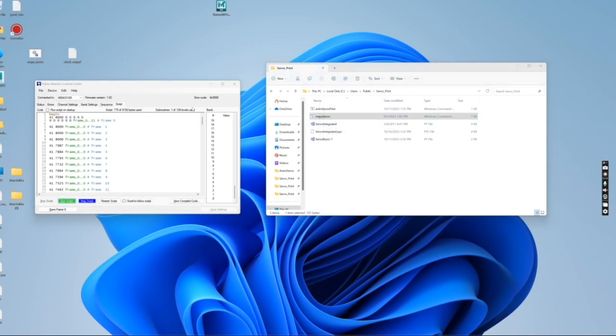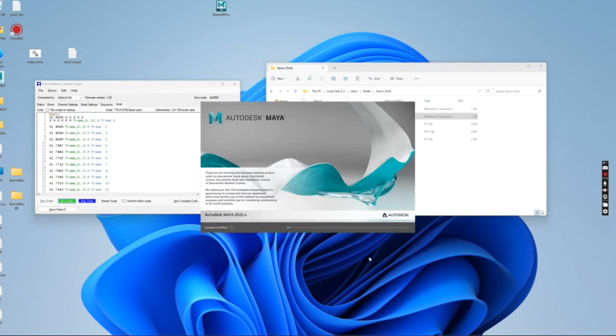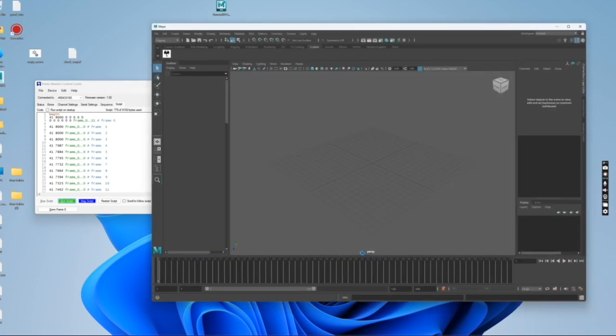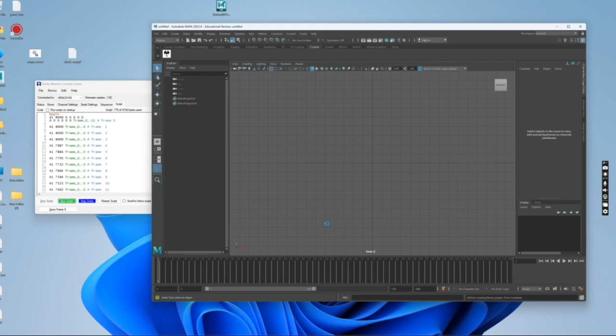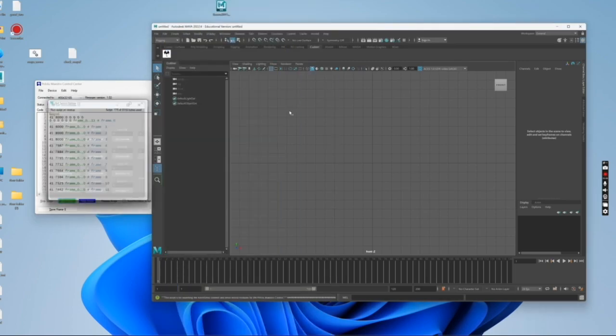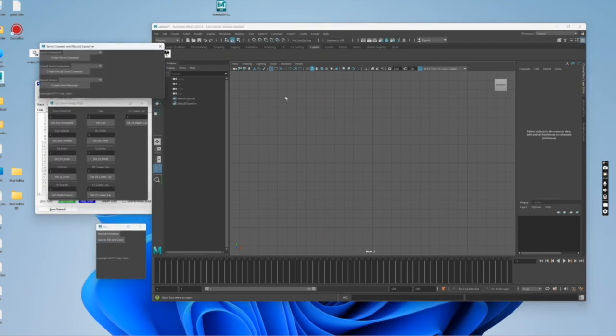You'll see it really quickly do a blip. That is the script that our IT person did. So give it a second. Maya should open up. Please do this first. We want to make sure that our script is running. So we're just going to let it open fully, and I'm going to click on our script. Okay, so just go ahead and make sure that is running.